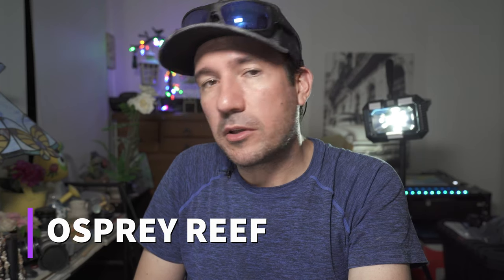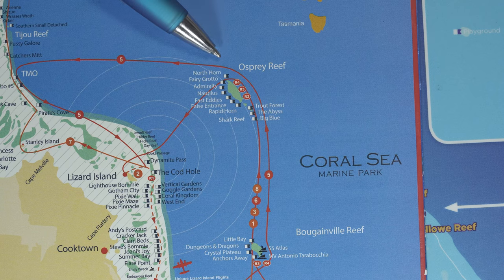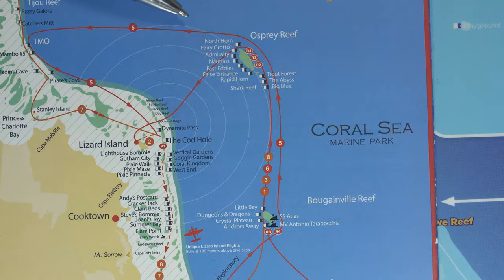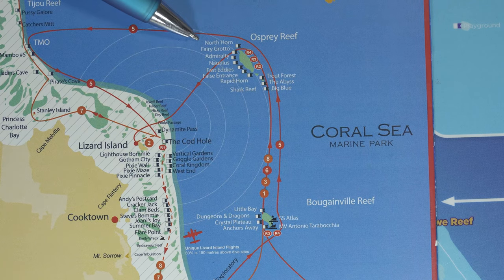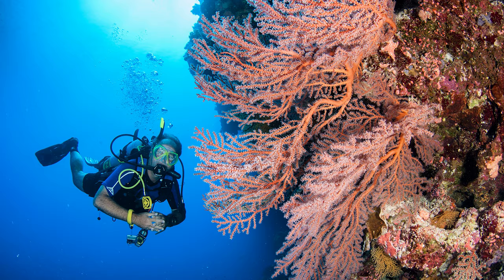For the more adventurous, you can depart on a Thursday, catch a low-level flight from Cairns up to Lizard Island, jump on the liveaboard, do a few dives in the Ribbon Reef region, and then sail out to Osprey Reef. Osprey Reef is like a dormant volcano — around a thousand meters deep, popping all the way to the surface. It's a big enough pinnacle reef that boats can get out in relative wind up to about 15-18 knots, but once it pushes into the 20s and 30s trips can cancel, and the boat spends that time on the Ribbon Reefs instead.